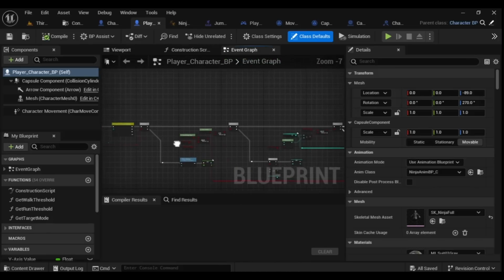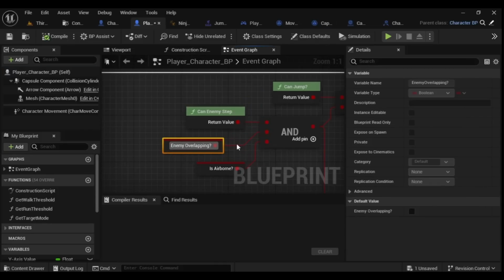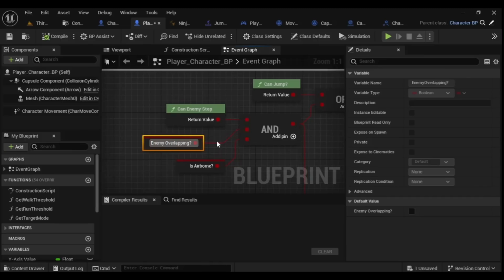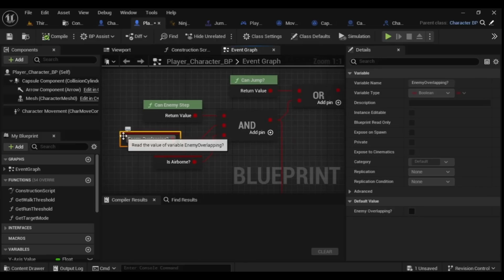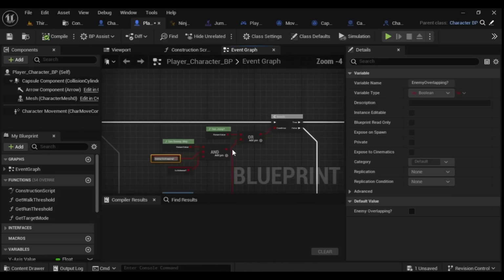Now going to player character, after adding enemy overlapping into my character blueprint, I decided to add this very same variable within my jump system.